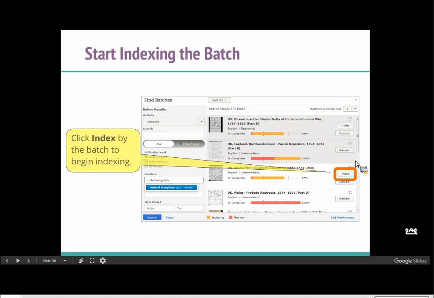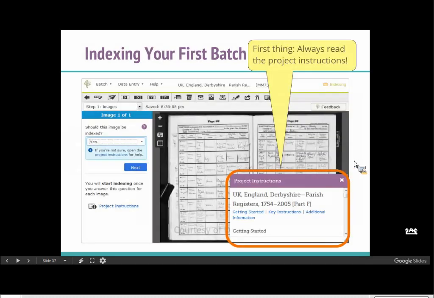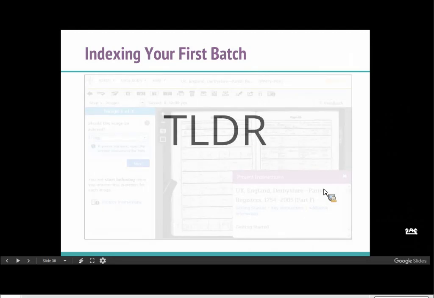And then once again, let me put in a plug for the project instructions. I don't know if any of you are familiar with this acronym. Probably if you have a teenager at home, you are. This stands for Too Long Didn't Read. And I have friends at work that have been known to respond to a lengthy email with that, just saying, too long, didn't read. And I think this is kind of an indication of the culture that we live in these days. We are kind of centered on instant gratification, short tweets, that kind of thing. And so sometimes we feel like we either don't have the patience or don't have the time to read something that is more than a few lines.